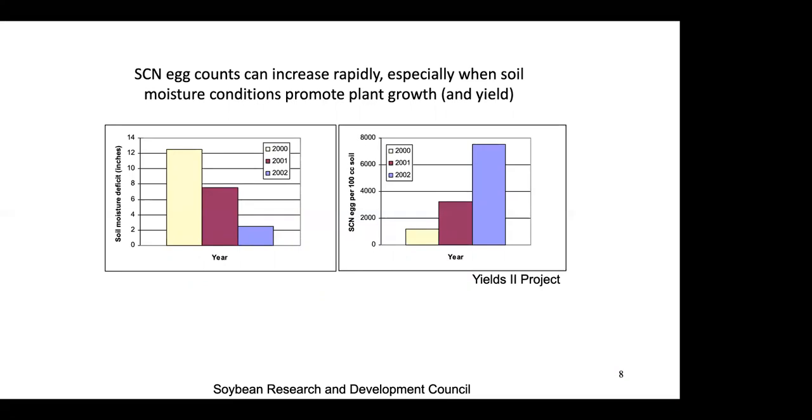And on the right, what you see is the egg production. Interestingly enough, in a very good year, in a very healthy plant, when there's plenty of assimilate around, the soybean cyst thinks that's just the most wonderful thing, makes lots of eggs. So even when there's a lot of assimilate, there doesn't seem to be a yield impact, I think you know, despite the fact that the plant is allocating resources that it wouldn't ordinarily do to a soybean cyst to get a lot of eggs produced.